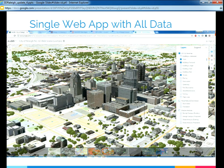I was talking to a really smart guy, and he said, hey, wouldn't it be great if you could answer questions with a URL? Right? We're using ArcGIS Pro as a mechanism to publish data and answer questions with a URL. So we could put this together and start sending it to an assistant city manager about putting a transit stop here, or whatever those things are. It's the consumerization of not only the technology, but the data itself.